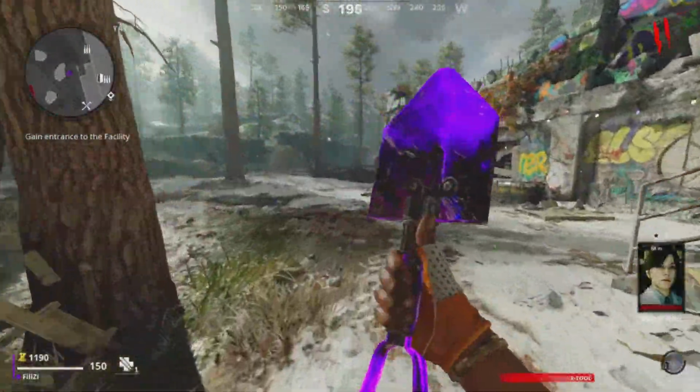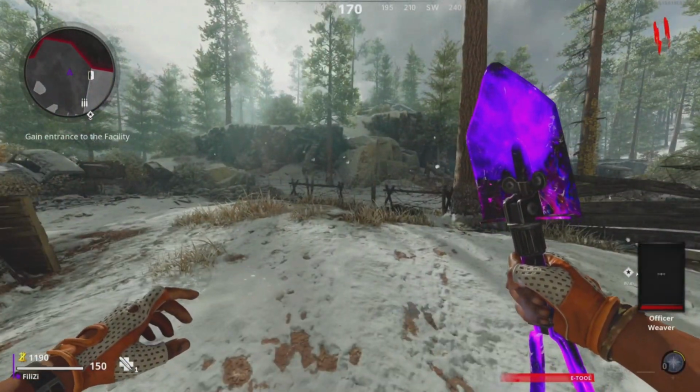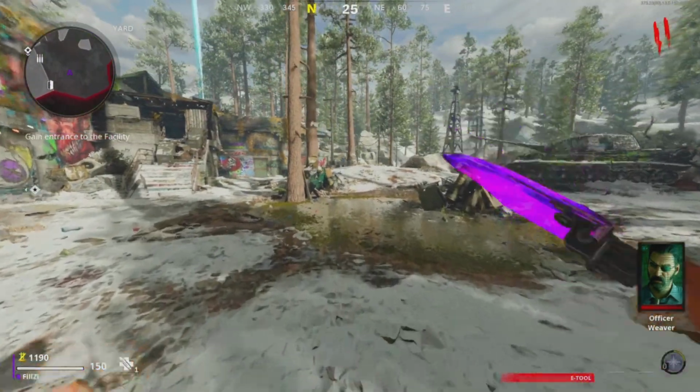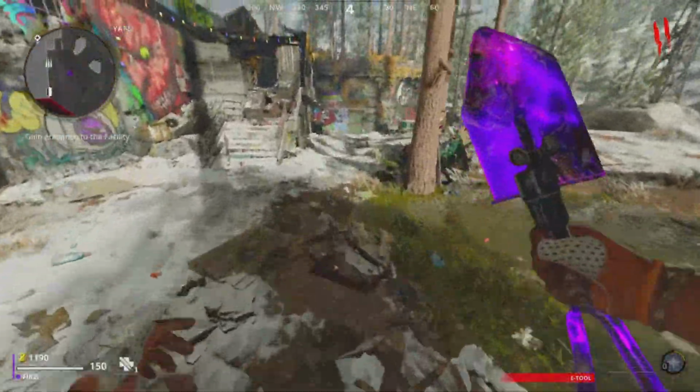So the first method I'm going to go over is in zombies, because in my opinion, this is the best way to do it. And if you want to do it in multiplayer, I will put a timestamp down in the description, so go into the description and check it out if you are interested in that. But let's get right into the zombies mode.